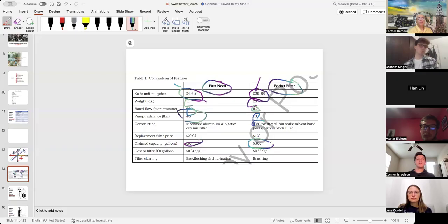So the question is how the customer values it. The cost of filtering is a little higher, but I'm going to get a huge claimed capacity, so I'm going to go for this, right? So there is the market for 260. There's the market for 52. Oftentimes another way to think about it is, when you're entering a market, you enter because you have some unfair advantage. You know something the competitors don't know. You can bring some new feature which the customer is going to value, and these guys can't change their product to meet that feature, right? Those are all the kinds of things that you need to have.